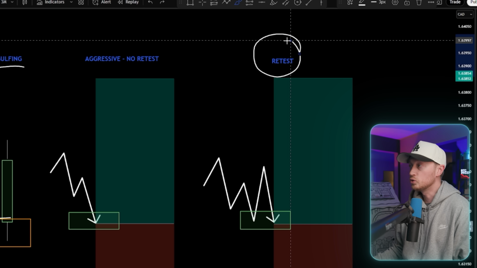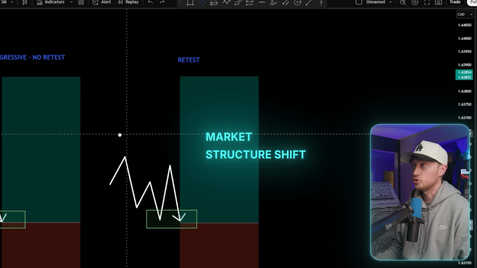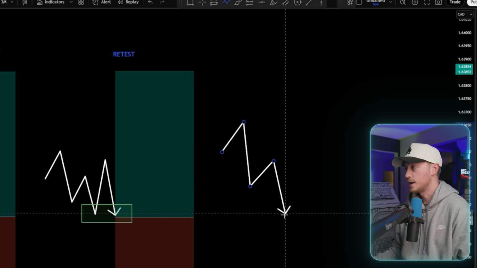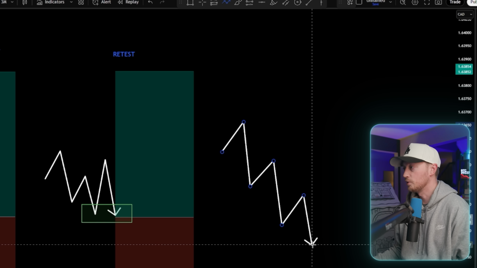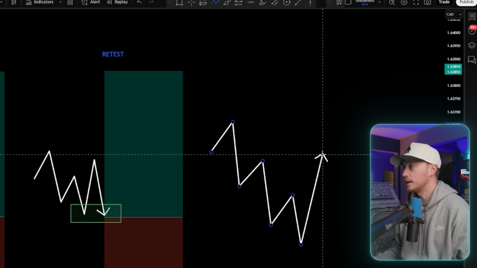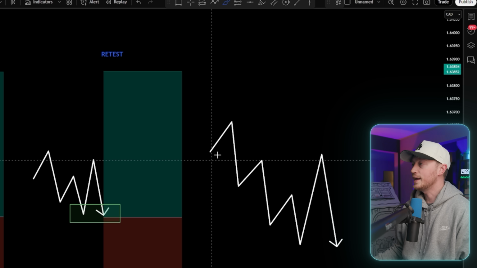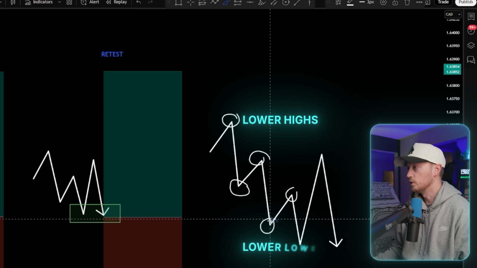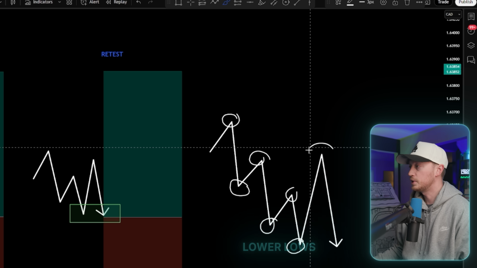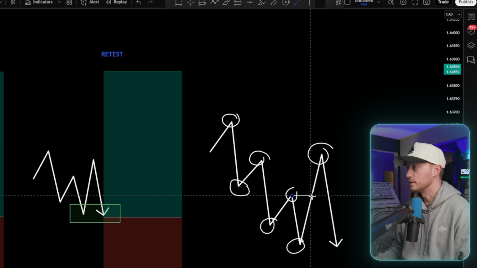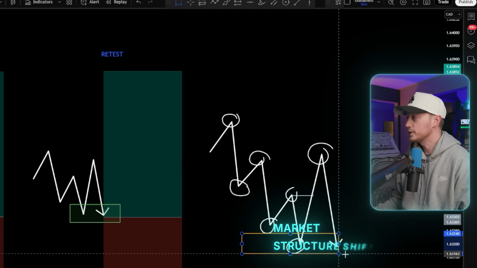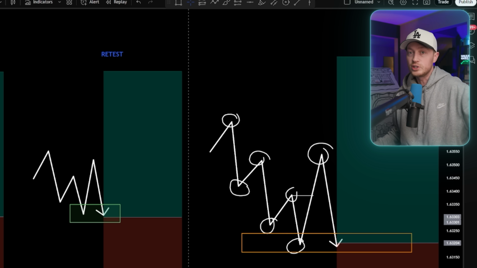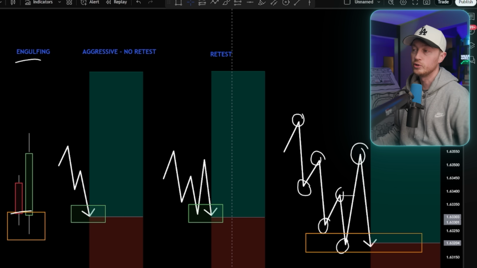The retest one is great. You could also do a market structure shift. So let's say price is coming down, something like this, and then it comes to your level right here, and then it comes back up, and then it comes down. So what you get here is you're getting lower highs and you're getting these lower lows. And when the price comes up here, it's actually breaking this high, which means you have a market structure shift, giving you an awesome area to enter a trade from here.